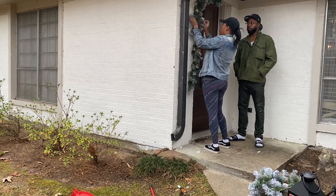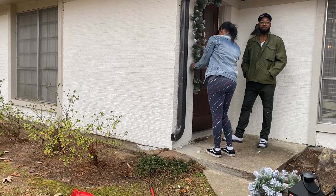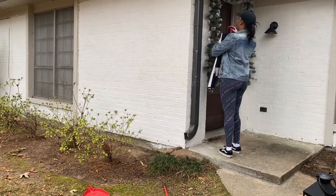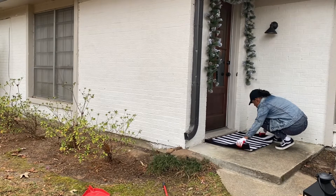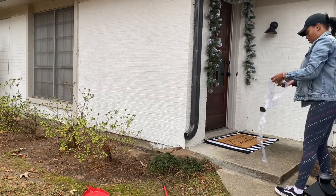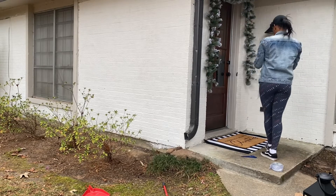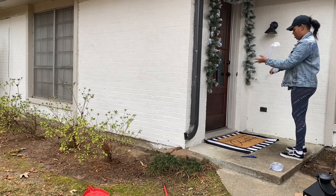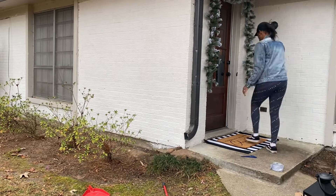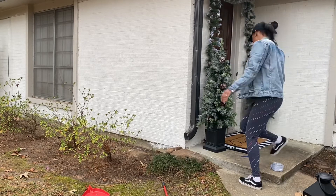This is my first time actually hanging a garland outside the front door. Normally I just do real plants in my pots, but this year I wanted to switch it up with faux plants and a garland outside. I love the way it's turning out so far. I purchased the black and white mat from At Home — I think it was about $9.99, you can't beat that. And the mat on top that says 'It's Beginning to Look a Lot Like Christmas' I purchased from Lowe's for about $12.99. Now I'm bringing out my two faux plants, also from Michael's.